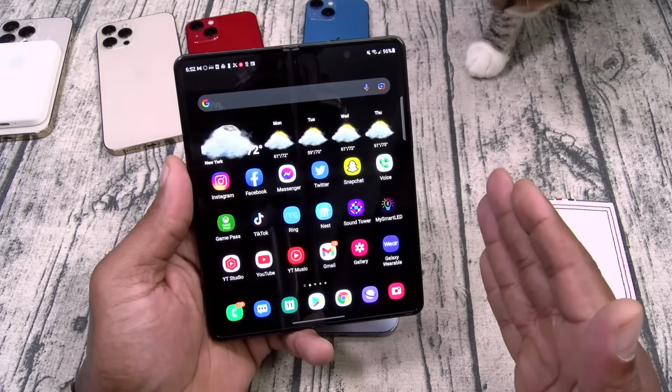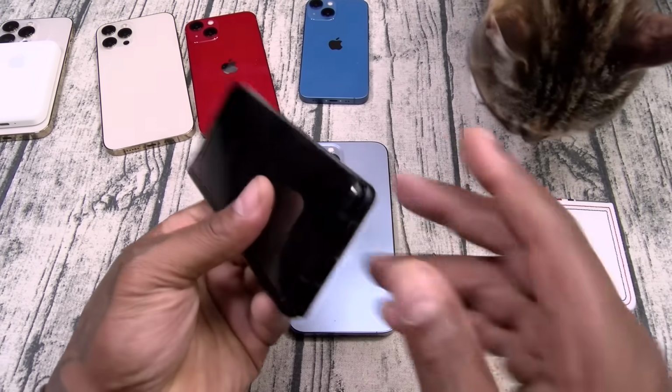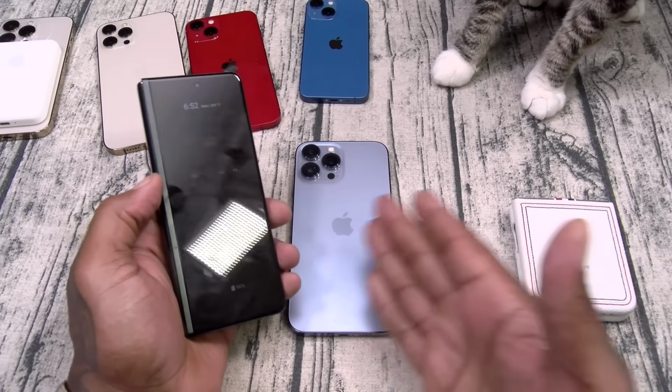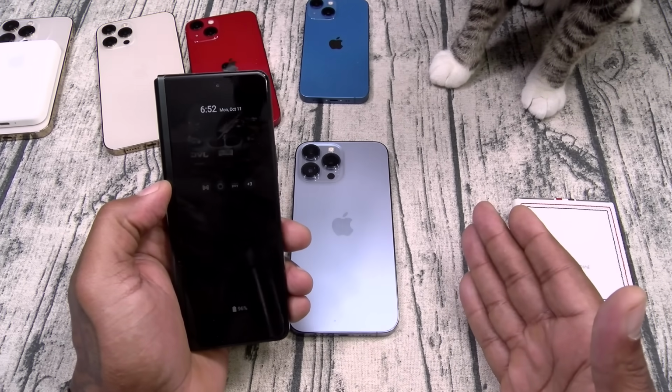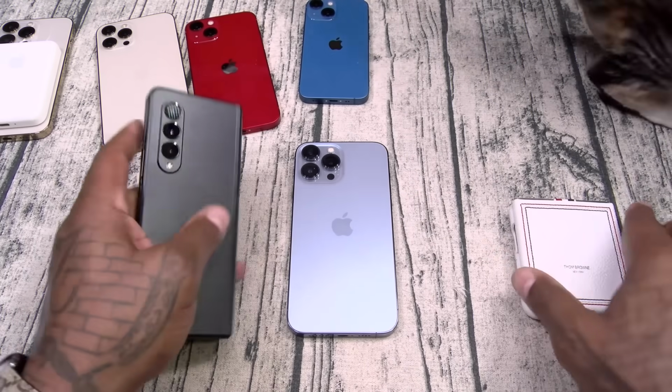And my suspicion, my hope is with the Galaxy Z Fold 4, if they can find a spot to drop the S Pen in and give us that Bluetooth S Pen, it's game over. All right, it's game over, bro. Y'all remember what movie that's from? It's game over. Same thing.